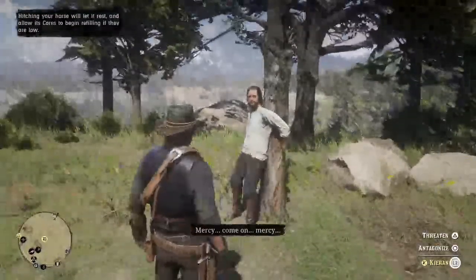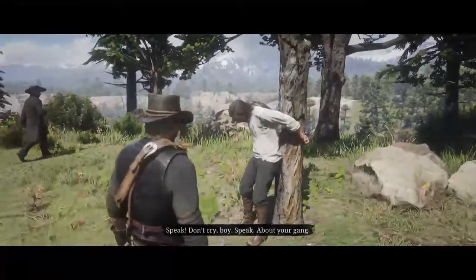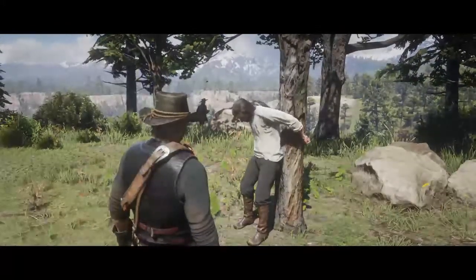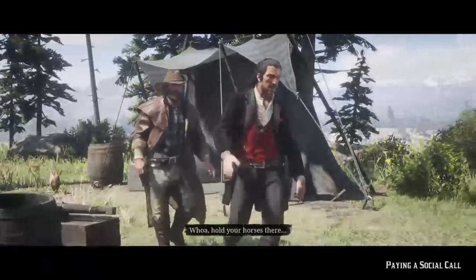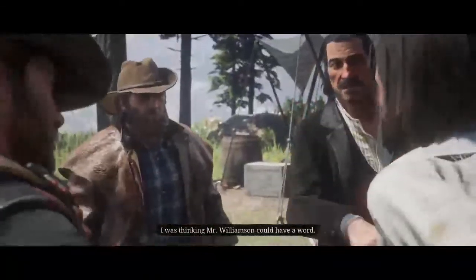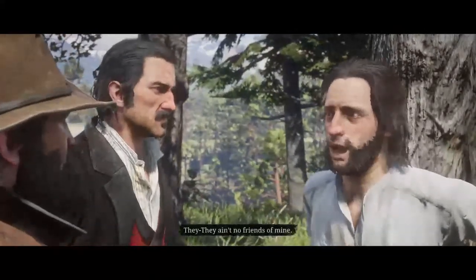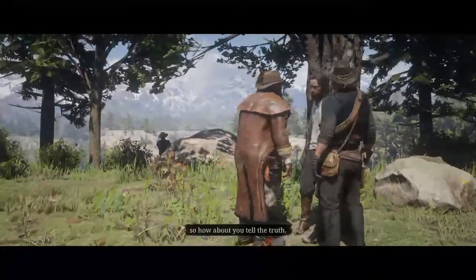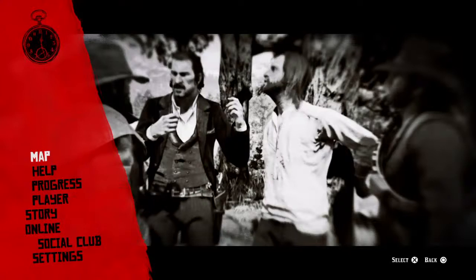Mercy. Come on. Mercy. Speak. Don't cry, boy. Speak about your gang. I can't. Boy. Whoa, hold your horses there. It seems the cat has got our friend here's tongue. I was thinking Mr. Williamson could have a word. You ready to talk, boy? I told you, mister. I told all of you. I don't know nothing, okay? They ain't no friends of mine. I just been riding with them for a while. Horseshit. You see, we heard that part, so how about you tell the truth? Is that what you want me to do? What? Bring him.